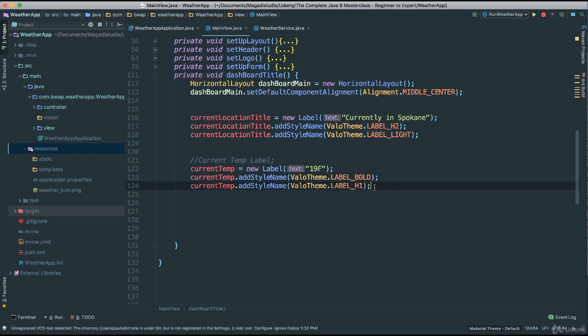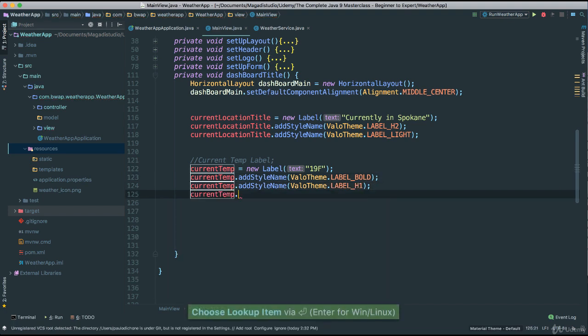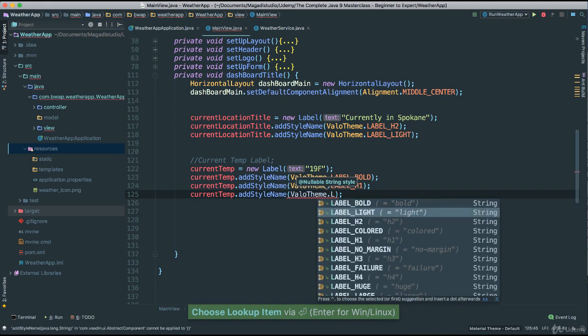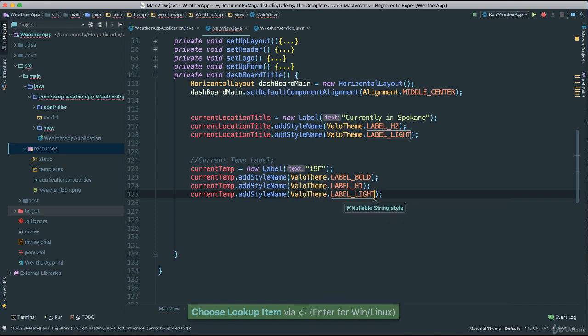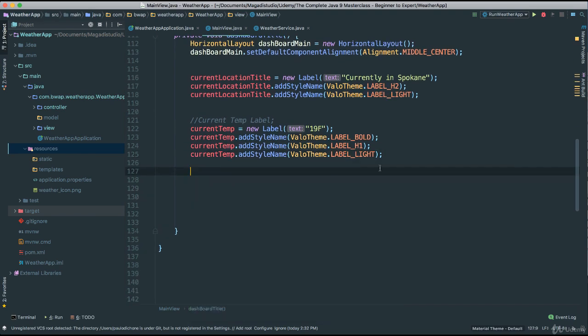There we go. And then I'm going to say current temp add style. I want also to make it light, label light. There we go.